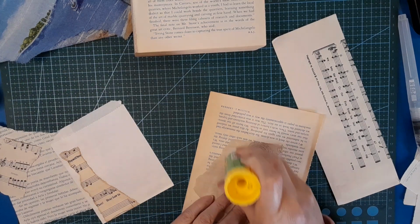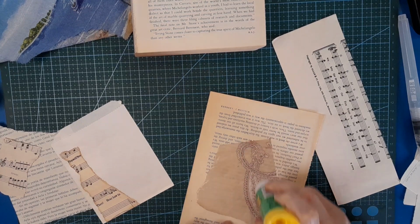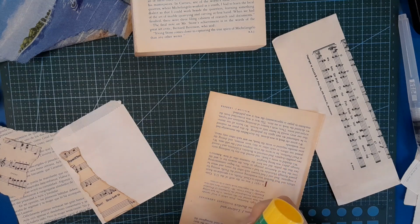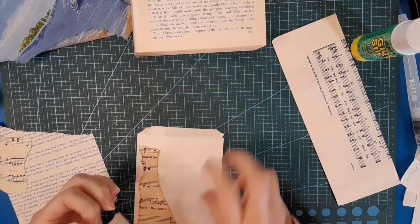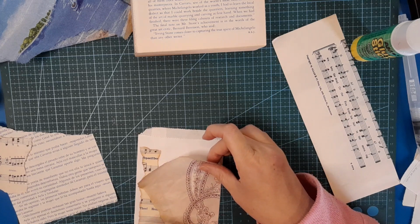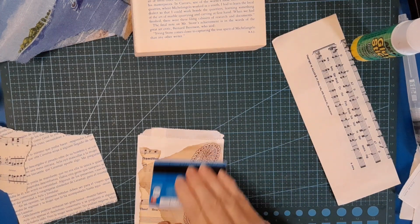It's a cafe. So right, this tissue should be fine if I glue on it. It's a bit stronger than napkin. It's gonna be fine if I just glue straight onto it. And let's pop that right down the bottom, I think. Well, almost. It didn't quite make it to the bottom.